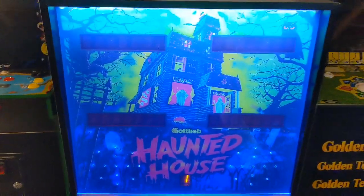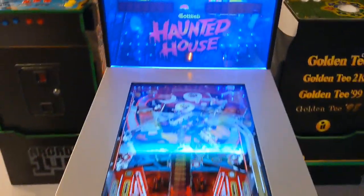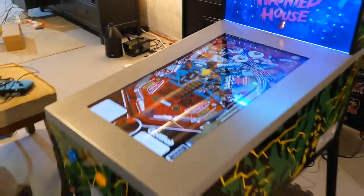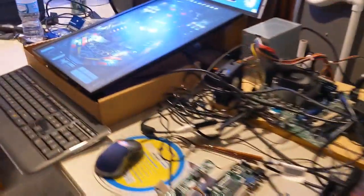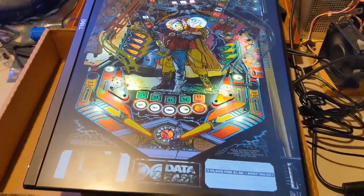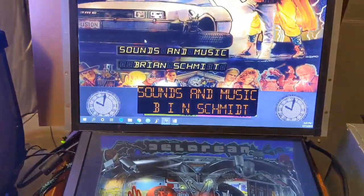Today, we're going to take a look at just a quick peek at how we can mod this Toyshock Digital Pinball into a virtual pinball machine. Let's get it started.